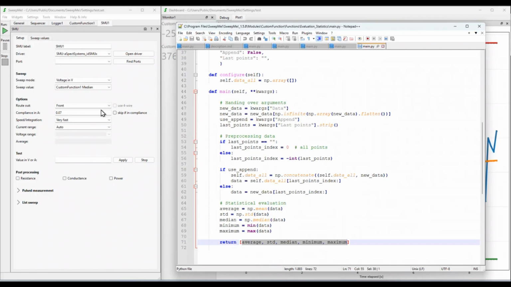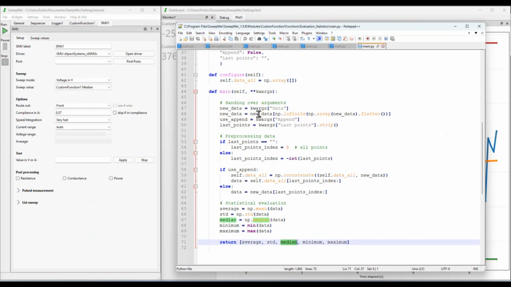And this feature is, for example, used when we create control programs in SweepMe, for example, for controlling a deposition process in a vacuum chamber. There you often have multiple parameters that need to be considered, and then we really need to add an individual script that is controlling this process, and we can hand over new temperatures for the temperature controllers or new power for power supplies, or we can also return a state for a shutter in a vacuum chamber.